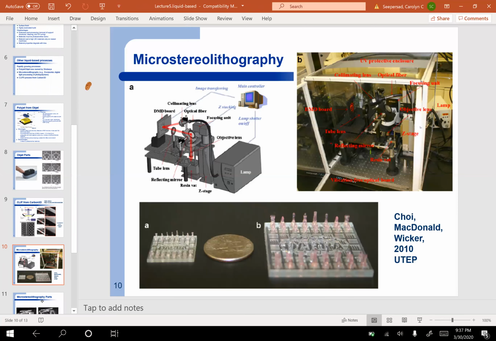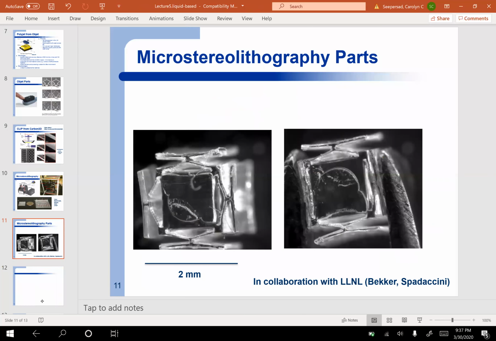And here, if I can get it to come up, here we go, are just a couple of really cool images. You've seen some of the snap-through structures that I've shown you from the research in our lab. Here's a couple of really cool images of some snap-through structures that were made using microstereolithography. These are only 2 millimeters across, so each one is about the size of a grain of rice. And these curved beams actually snap through. It's pretty remarkable that you're able to do this. And this came from a microstereolithography process at Lawrence Livermore National Labs.